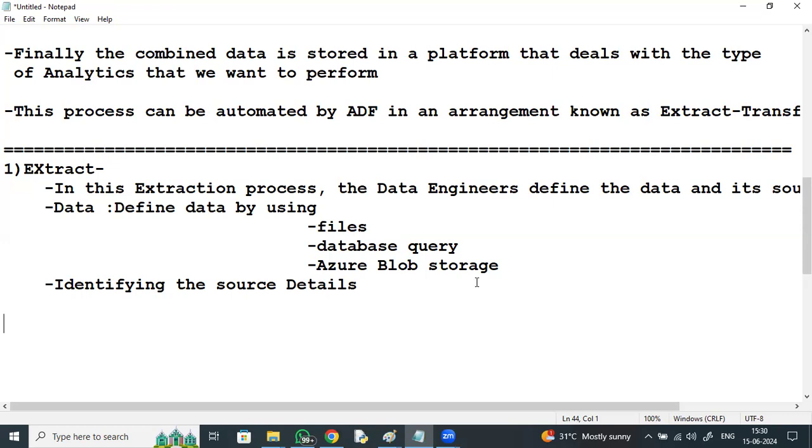So in data engineering, we need to interact with different products like Azure SQL, Azure Data Lake, ADF.